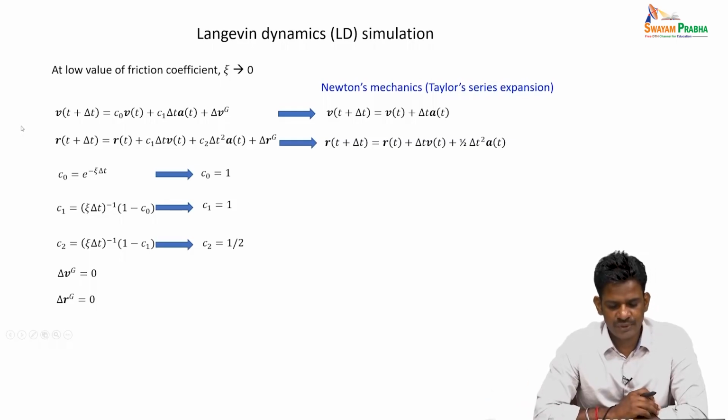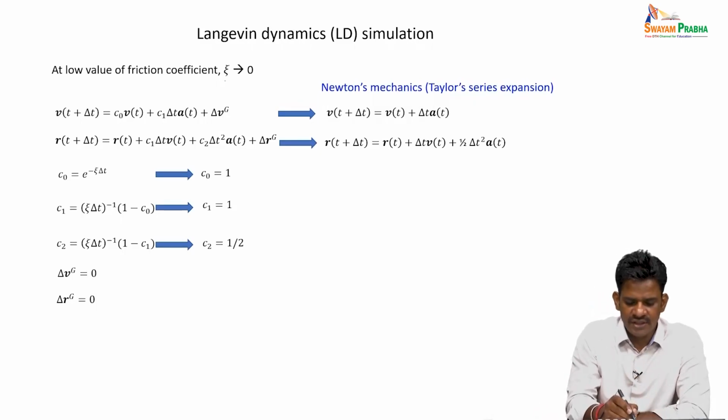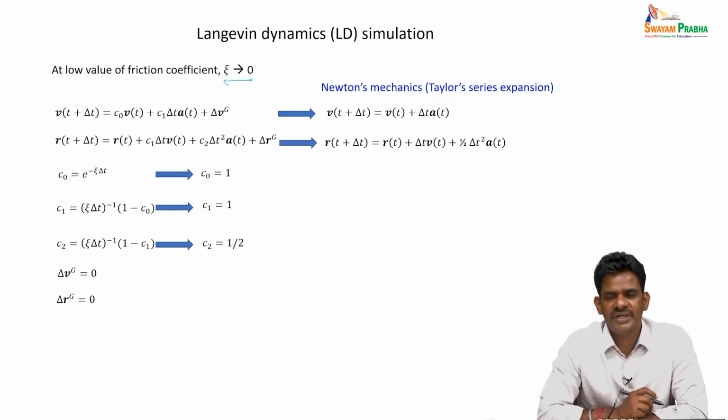So, now you can also show that this Langevin dynamics eventually will converge to Newtonian mechanics in the limit that eta goes to 0. When eta goes to 0, that basically means it is like an inviscid flow. That means there is no friction, the solute does not really feel any frictional effects in the medium, and when the friction goes to 0, you will also see that the random force also goes to 0.